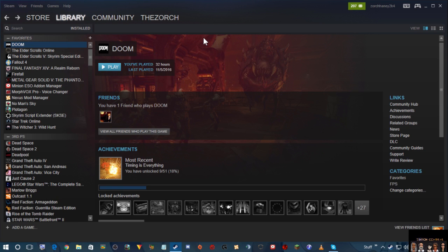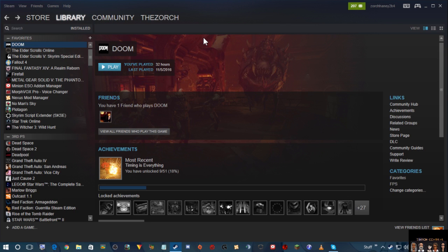Now, if you've used Xbox Live or PSN, then you already have some idea of what Steam is. It is a store, but it's also a game launcher and a social network and voice chat and everything else all combined into one client program that can run on Windows, Mac, or Linux. And while there's a lot to this and what it can do, it's not all that complicated to use.